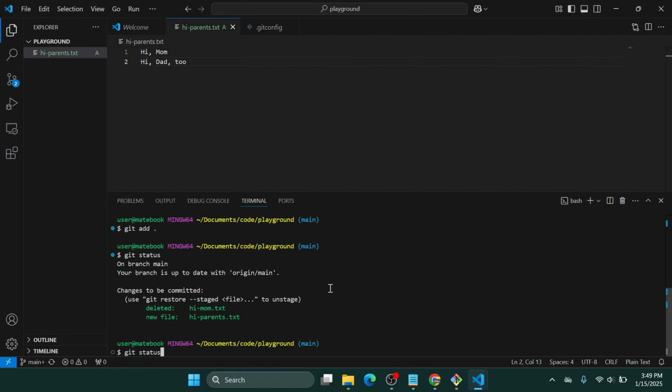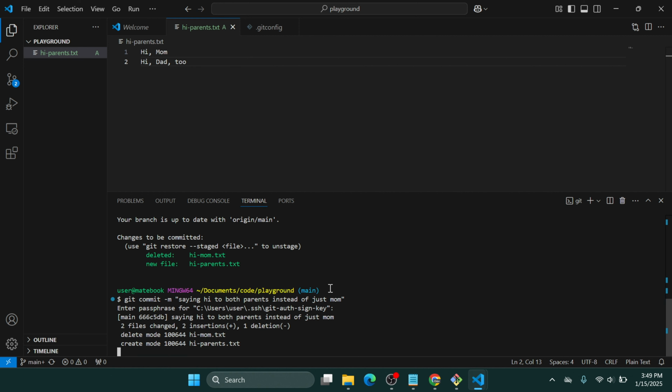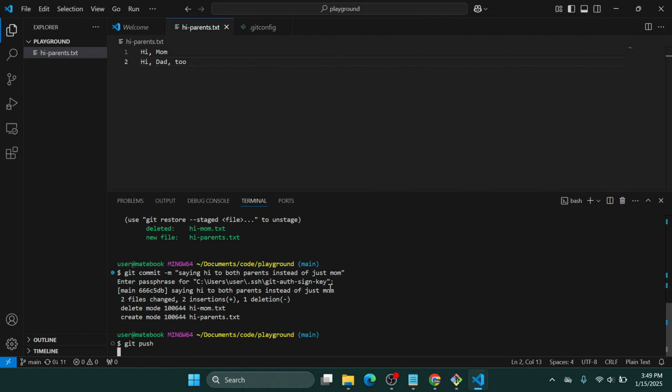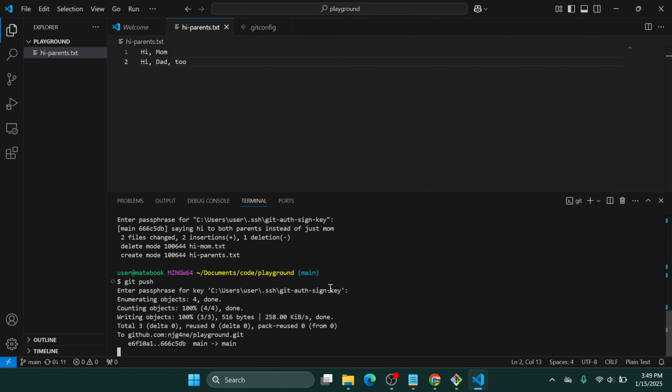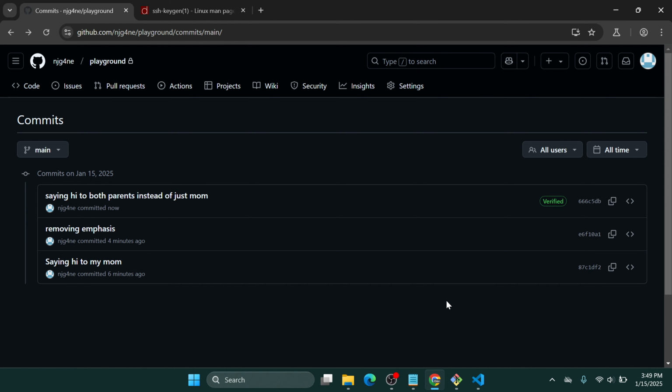And then we're going to commit that. Give it the message saying hi to both parents instead of just mom. And then git push. And now hopefully we have a signed commit. And there you go. We see verified.